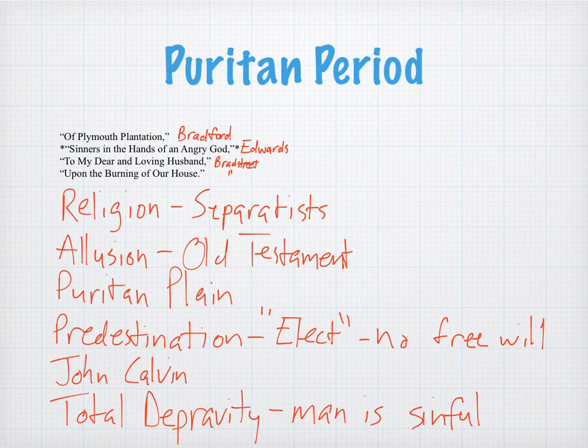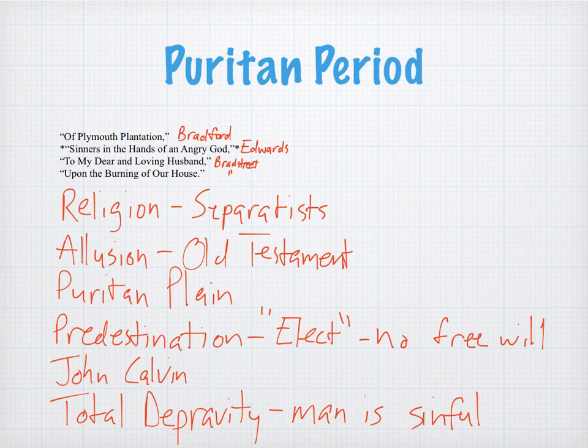The major focus and the major emphasis is on religion. These people came to the New World for religious freedom. Their rhetoric is so heavily steeped in religion that it's almost impossible to separate anything that they're doing from their religious beliefs. The word separatist is there. They viewed themselves as separatists, as in separate from the Church of England. The Church of England was sort of an oppressive mechanism in England, and these folks felt like they were second-class citizens, and they did not have the same rights and privileges as Anglicans, so they sought to come to the New World. They first went to the Netherlands, if you just want to remember historically, and then the New World, settling in Plymouth.